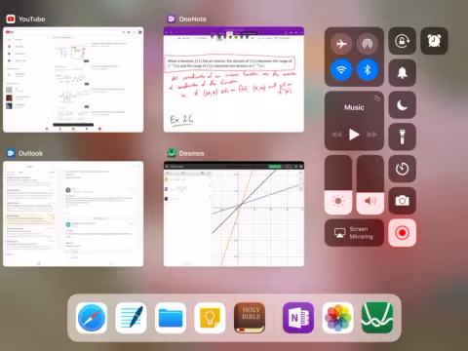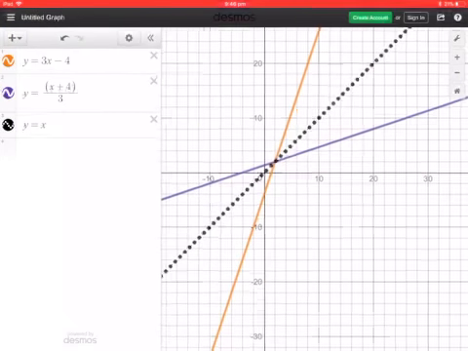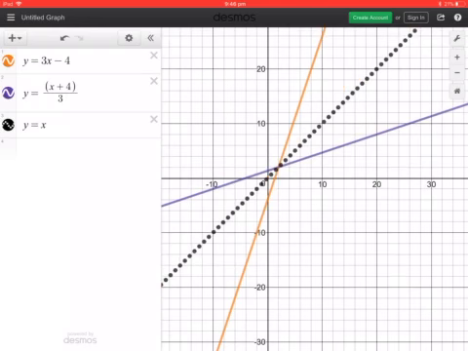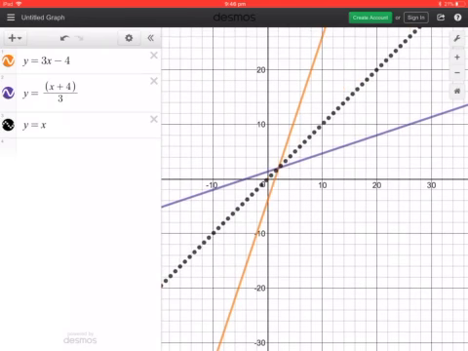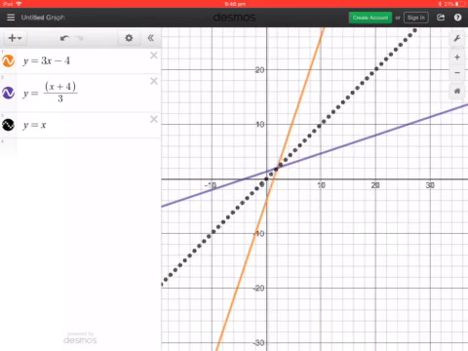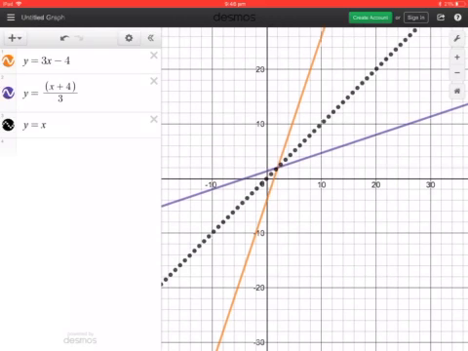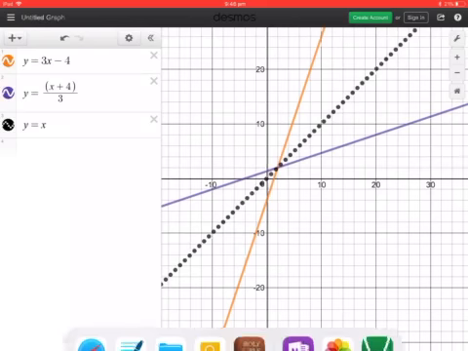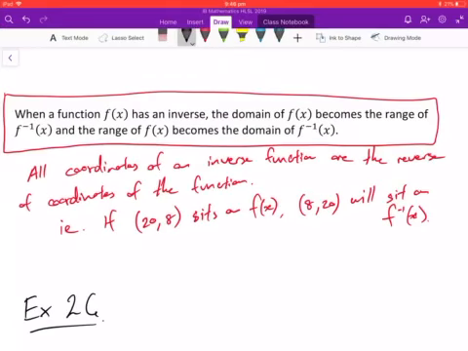But if I pop back over to here, do you notice that the gradient of the yellow line is 3? The gradient of the purple line is 1/3. When you multiply the two, they multiply to 1. Now, I want you to think about that. See if that's always the case and why that might be the case. Try out a few. We can, in fact, use the gradient to help us graph the curves and see what else is happening.